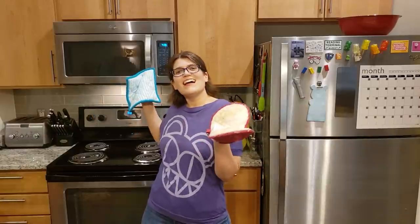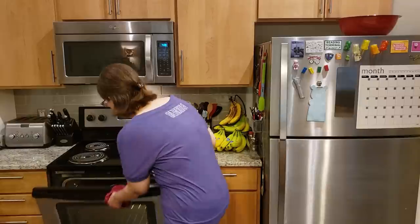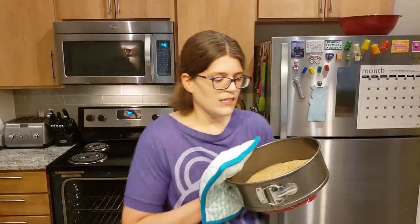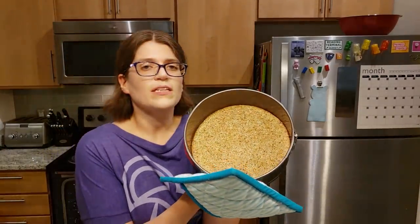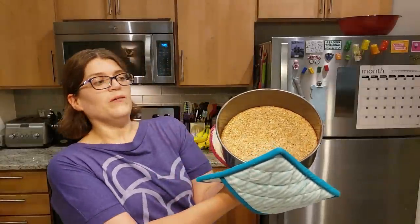It's done. Okay, take this out. So you can see it just started to brown on the edges a little bit. You could probably go a little longer, but this worked out really well last time, so I'm going to stick with this. Now, what I'm going to do is not burn my face with it.